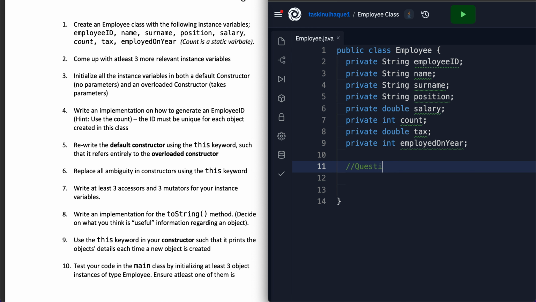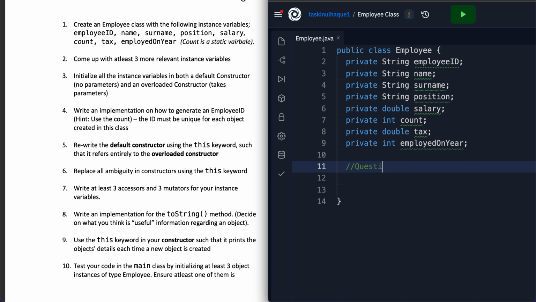Now it says create an increase salary int method, and this one will increase salary by a specific value, 10,000, and then you have a create increase salary double method, and this will increase salary by a percentage value. Both of these need specific conditions, right? So the increase salary int method cannot take an integer which is larger than 10,000 Thai baht, and then the increase salary double method cannot take a double which is more than 20%.